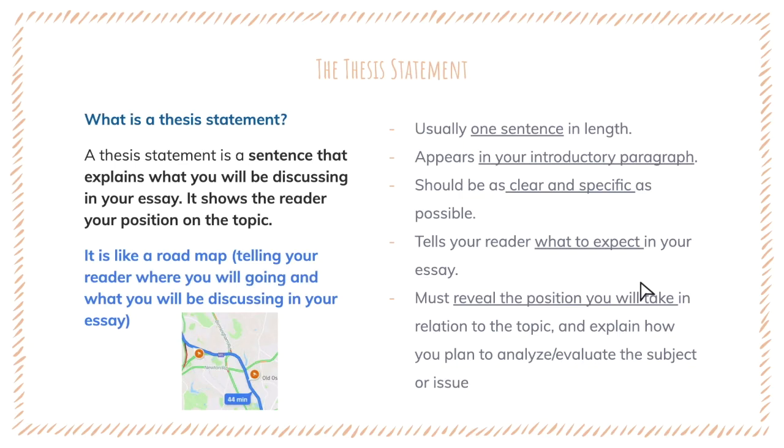Okay, so let's talk about the thesis statement. A thesis statement is a sentence that explains what you will be discussing in your essay. It shows the reader your position on the topic. So I like to think of it as a roadmap. A roadmap gives you directions for where you're going to go, right? A thesis statement tells the reader where you will be going and what you will be discussing in your essay. Okay, so it's just one sentence usually, and it always appears in your introductory paragraph, okay?